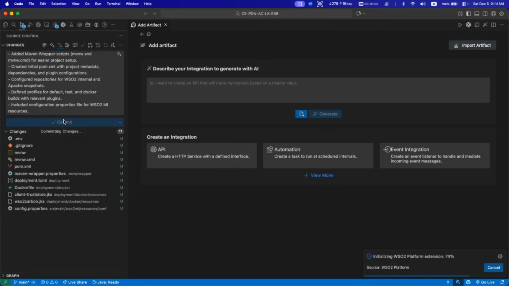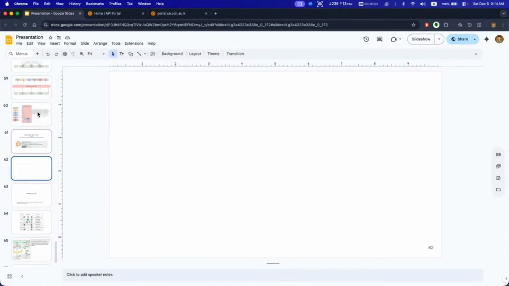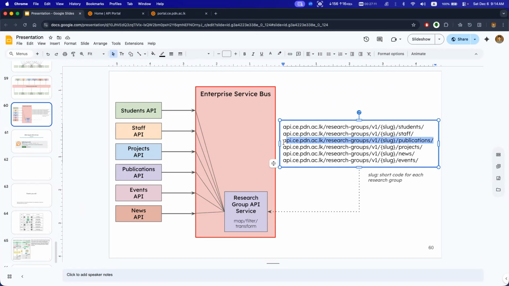So yeah, what we now need to do is set up some kind of mapping. I will choose one path, how we can do the publications mapping to this API endpoint.